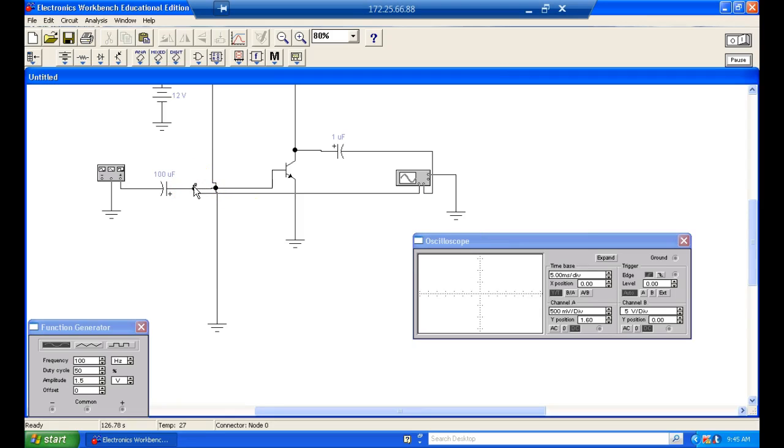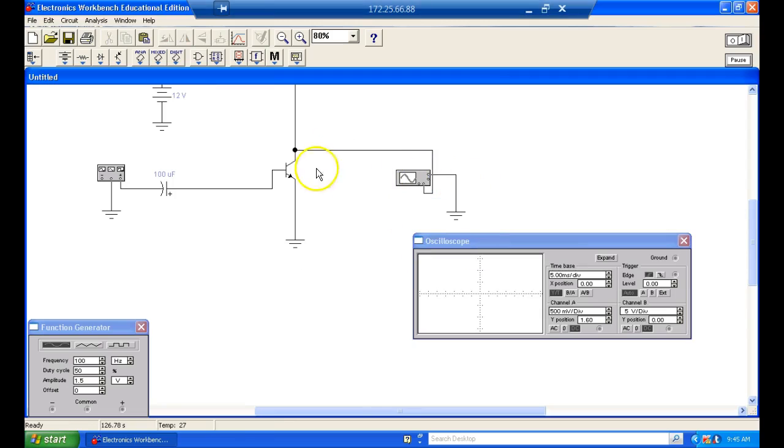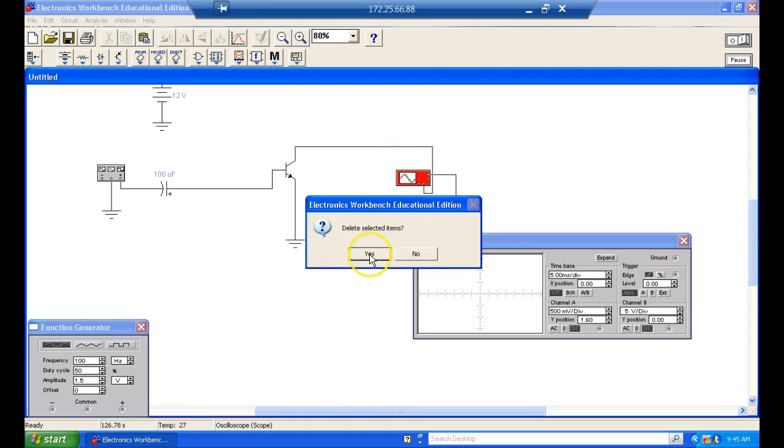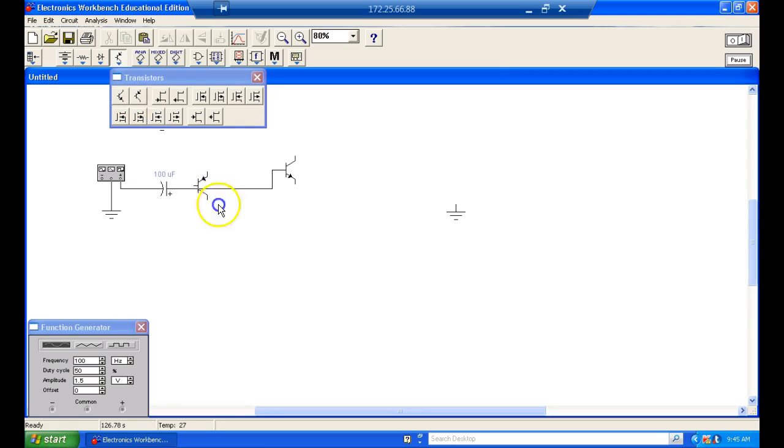And this is the one you're going to run into in audio equipment. This is the guy that drives your speakers. And what we're going to do is move to a common collector. I'm going to take this off. And then down here, I'm going to use a PNP transistor, and then I'm going to connect their emitters together.